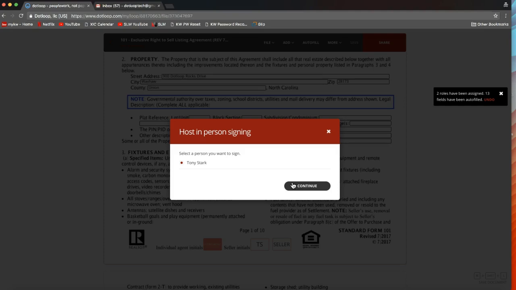Now the biggest thing I want you guys to know about this from an agent standpoint is once your client signs that form and gives your computer back to you, you will be logged into your client's account. Your client gets a free Dotloop account with having a transaction with you. So when they do host in-person signing, it signs you out of your Dotloop account and it signs your client into their free Dotloop account. So when you get the device back, just so you're not caught off guard, you will need to log back into your Dotloop account specifically if you want to continue working with that form. Okay, I just don't want you guys to not look like you know what you're doing.